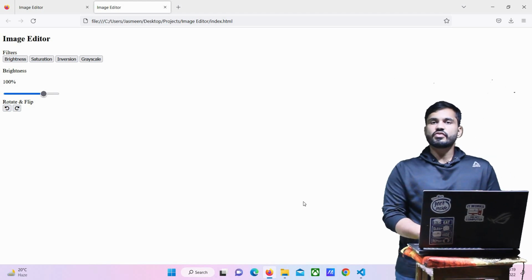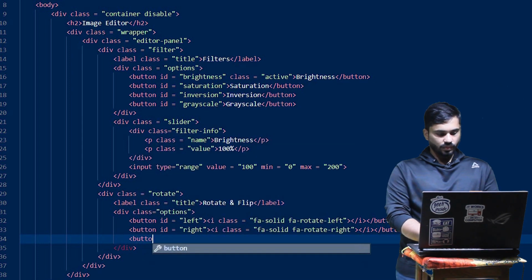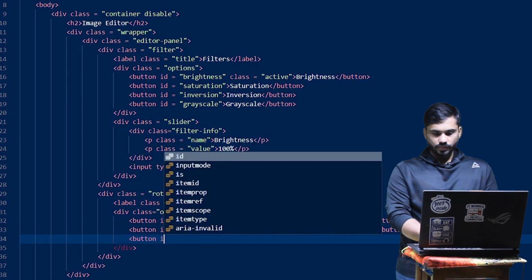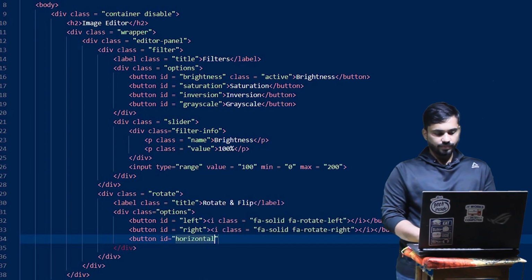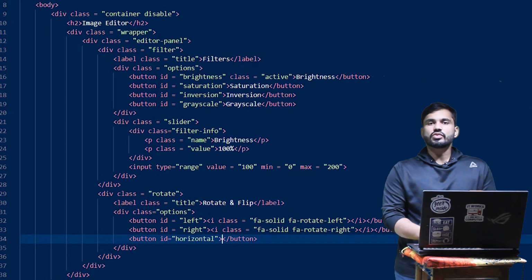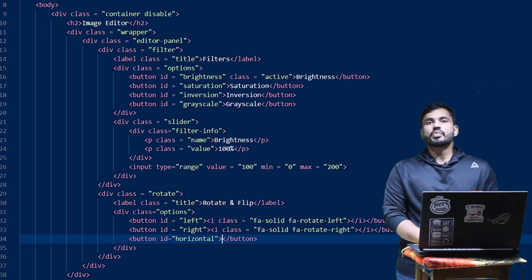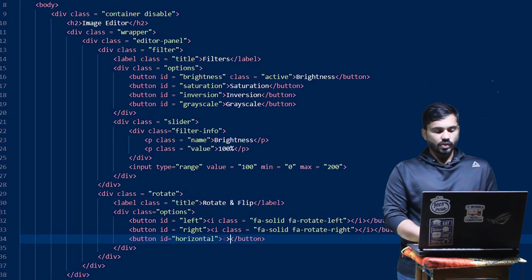Let us now create the flip buttons. Let's give it the ID horizontal. For this we will use the box icons. We just imported those in the head section above. Let's see how we'll do that.